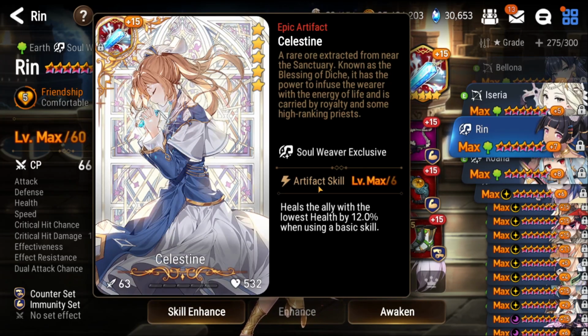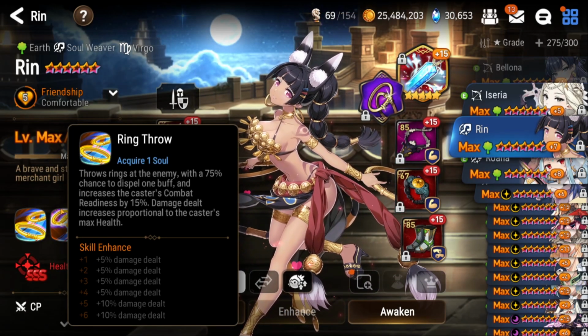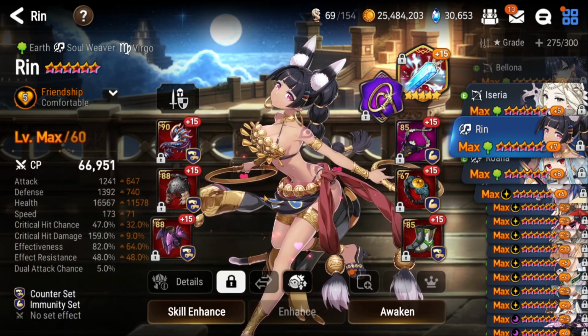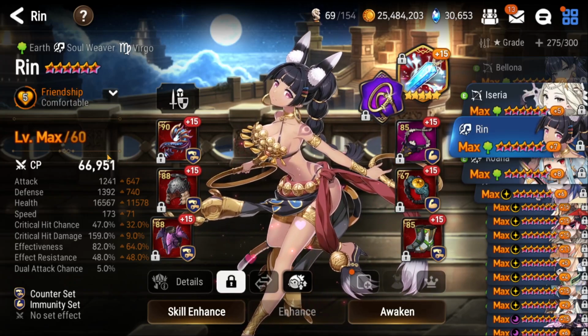She's on Celestine here, which helps heal whenever she counters, and whenever she counters, she dispels a buff from the opponent, or there's a chance to, and whenever she attacks with her S1, she also gains combat readiness. So it is a fantastic, fantastic piece, fantastic artifact for her, I should say.